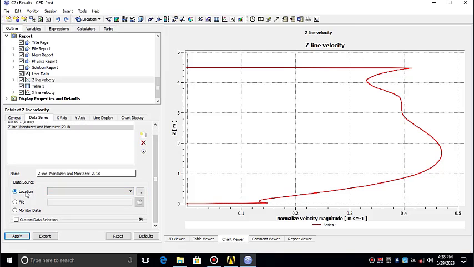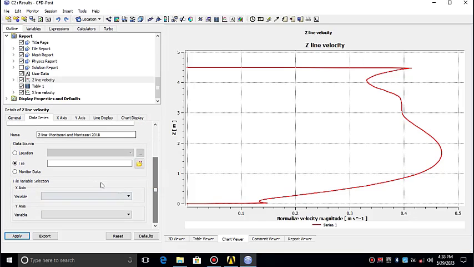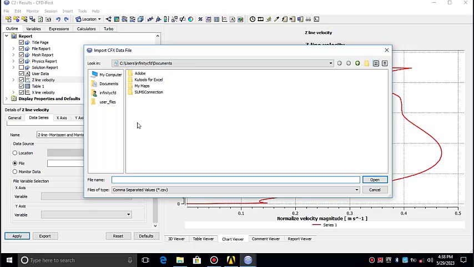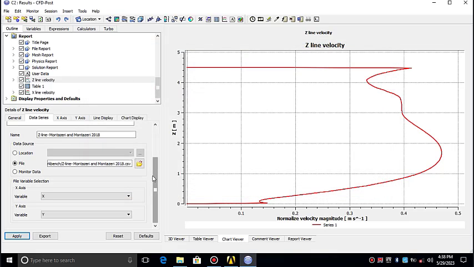And because I want to load the data from my file, I choose the file option, and now I load the CSV file. And this is the Z line.